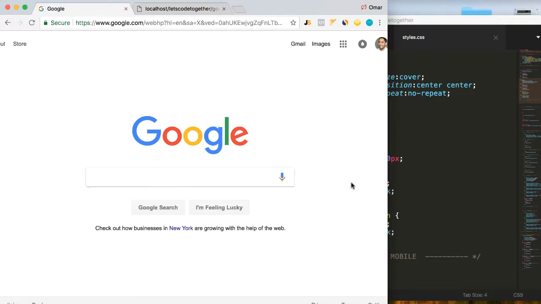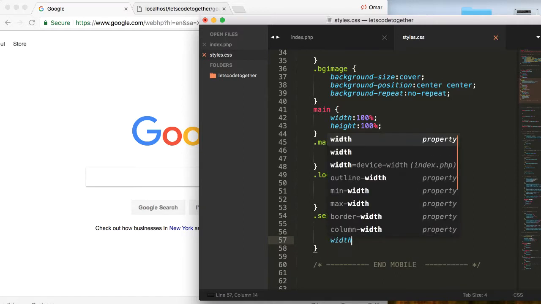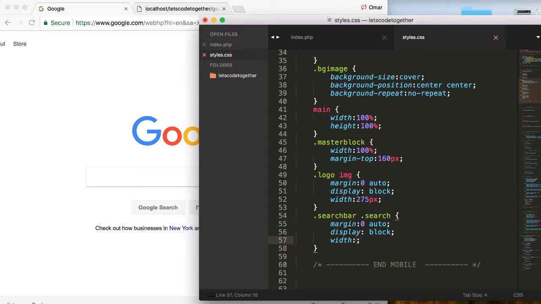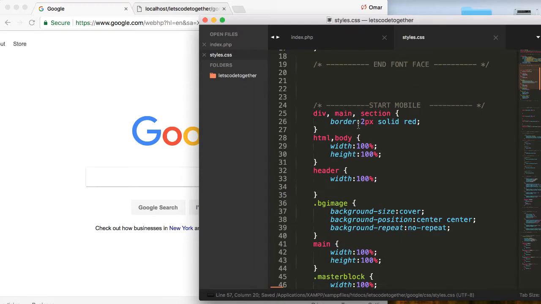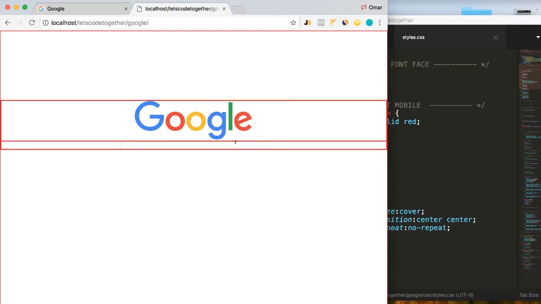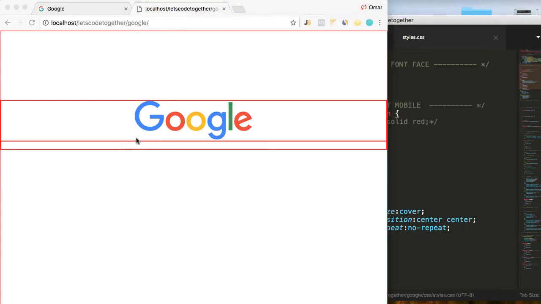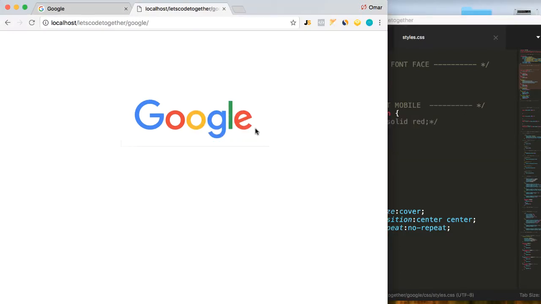It's obviously much bigger, so we want to say width, let's say 340. I'm guessing here. I'm going to reduce the red borders again, and you can see here it's kind of hard to see. I'm going to get rid of the borders for now so you can see this box.